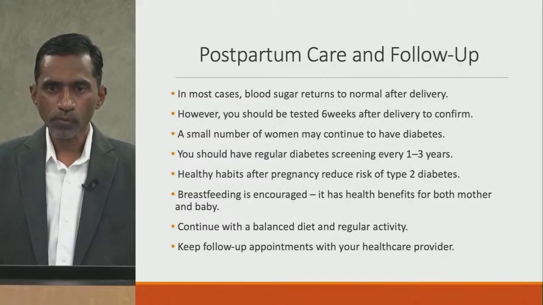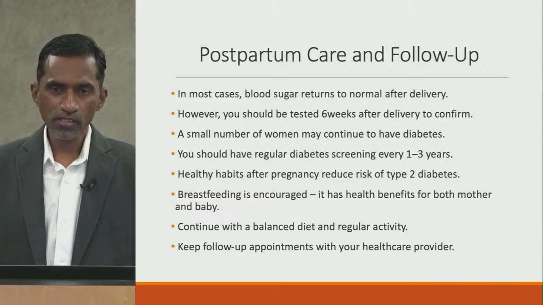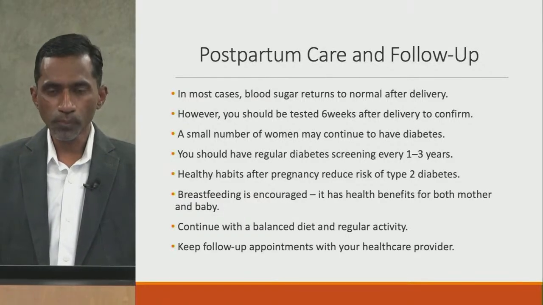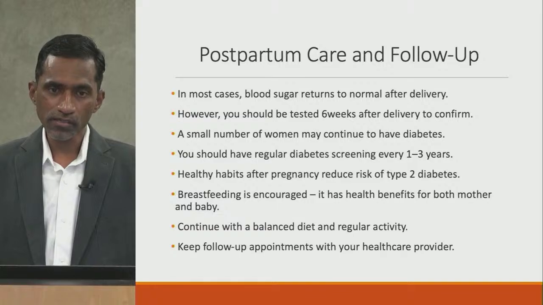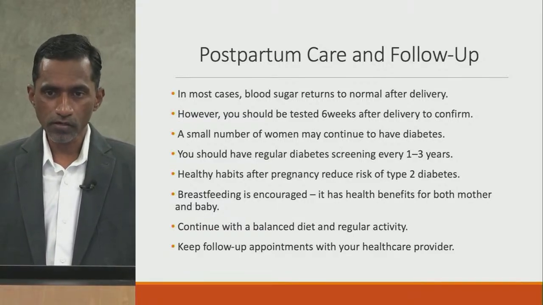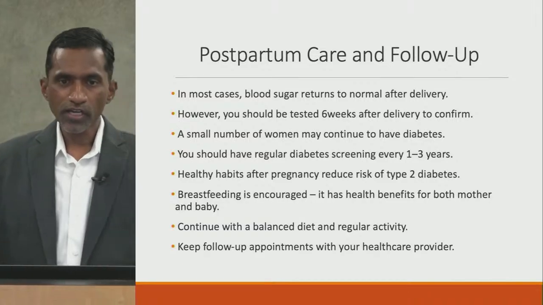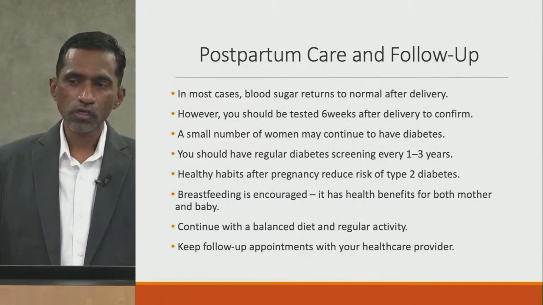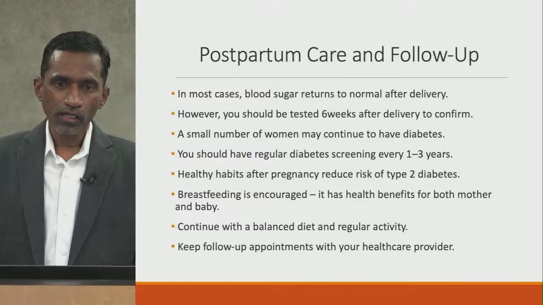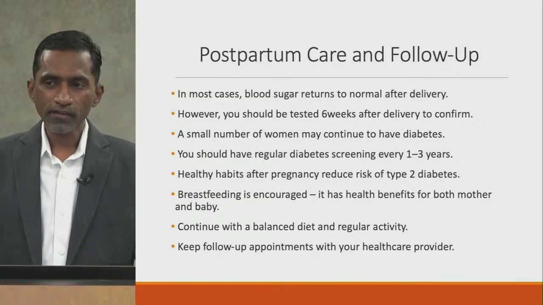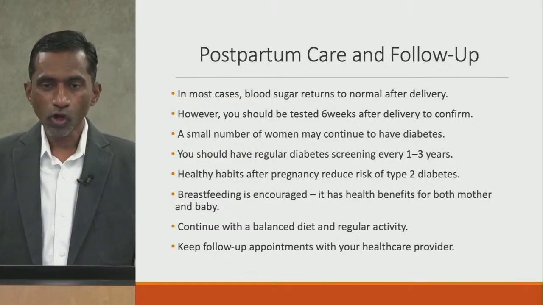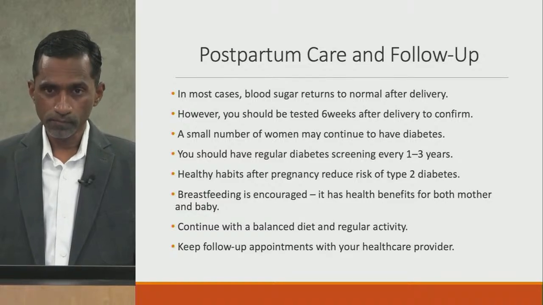Healthy habits after pregnancy to reduce type 2 diabetes: at least try to get back to the pre-pregnancy weight, if not even less than that. That should be one of the goals, maybe after the breastfeeding, nursing. Breastfeeding is encouraged as healthy for both mother and the baby. And continue with balanced diet and regular activity, and keep the follow-up appointments with your healthcare provider.